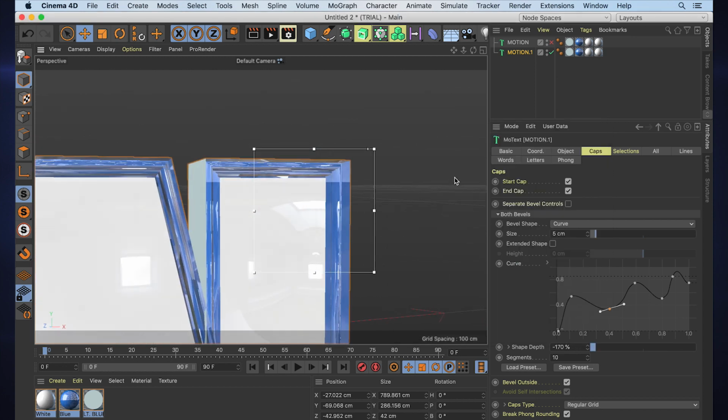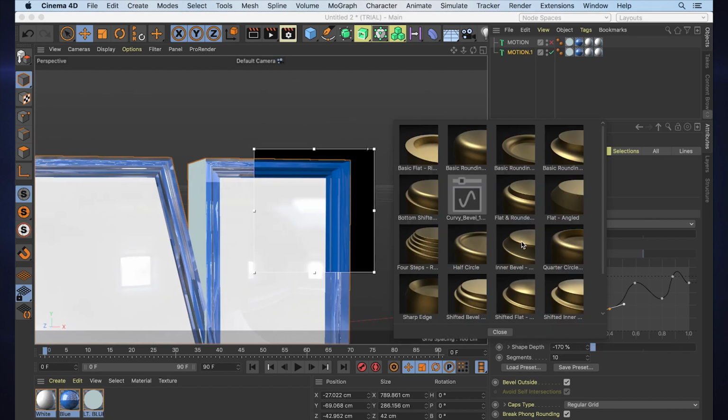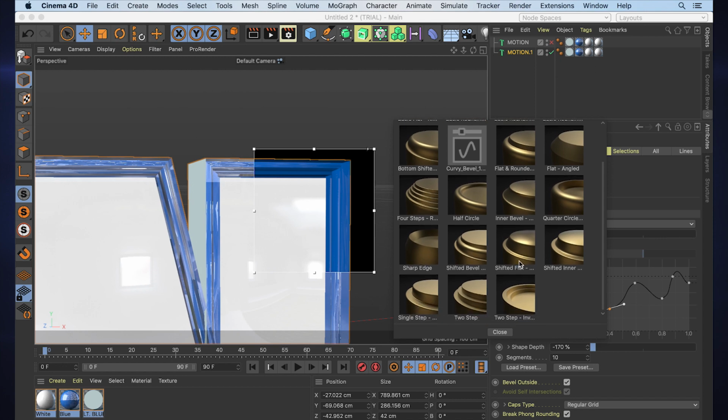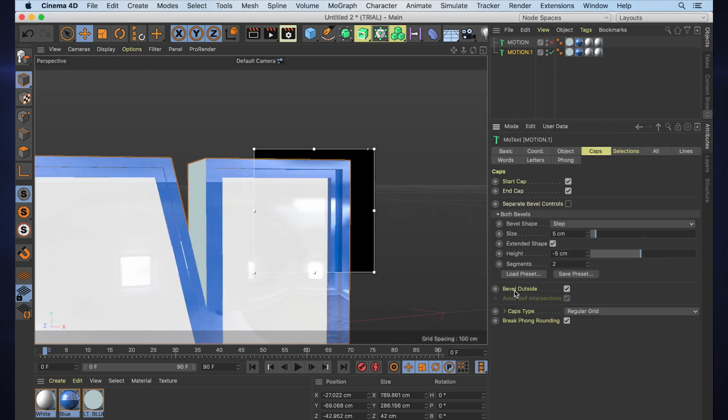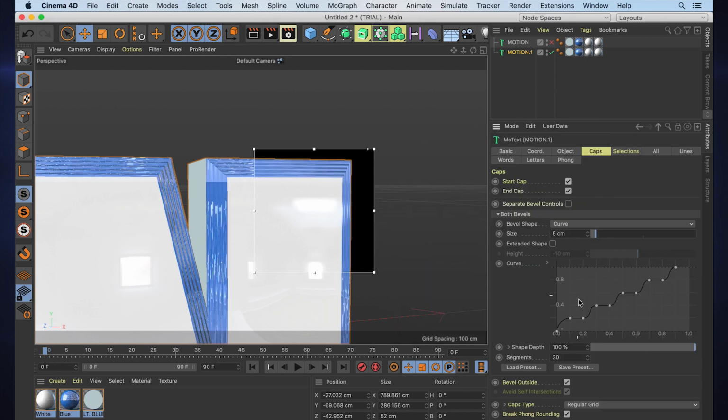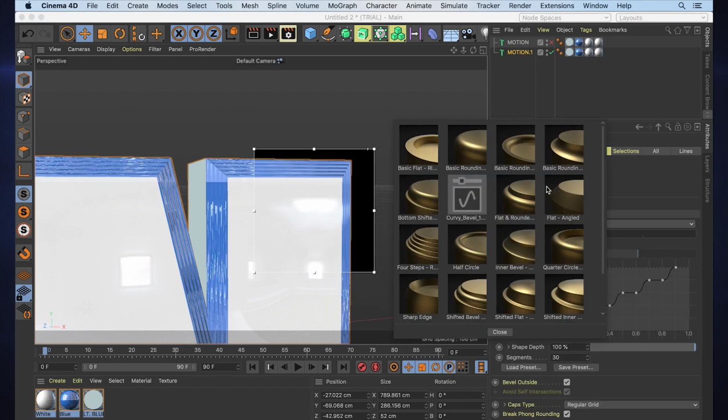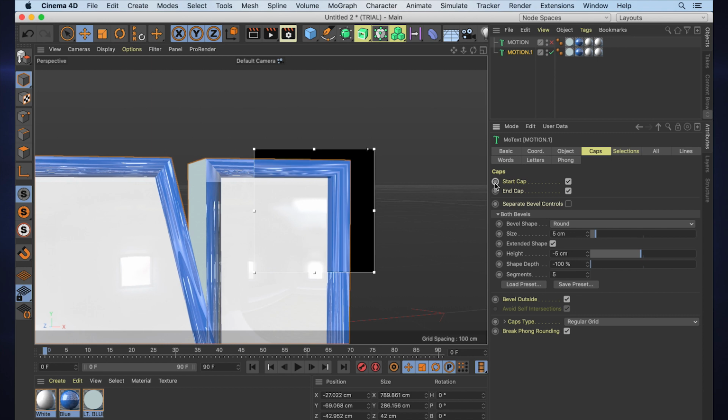But you probably noticed that when we do load preset, you also get all of these custom presets to start from. So if you're in a hurry, you just want to make some cool bevels, not only can you make your own, but you can just grab a preset, drop it on, get so much more flexibility than you could before, and really massively upgrade the way you're making bevels. Seems like a silly thing to be this excited about, but this is a really big deal for adding a lot of details that's going to catch a lot of lighting and look nice for motion graphics.